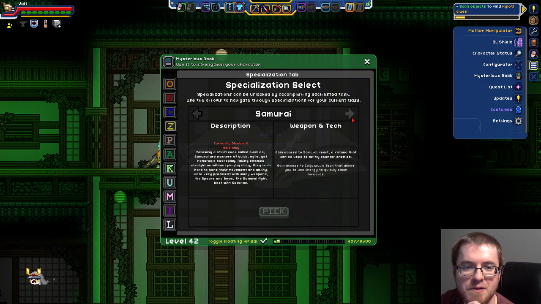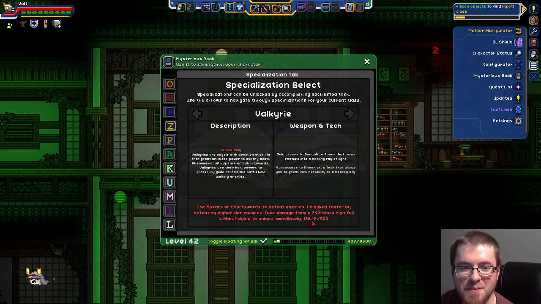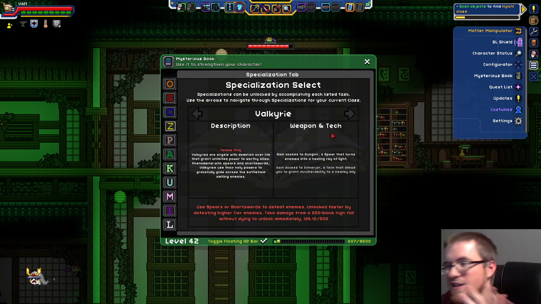So Juggernaut is disabled. Samurai is disabled, but I can get it? Okay, so even though I unlocked it, it's not actually enabled in the game, which is odd. Valkyrie is female only. Take damage from a 250 block high fall without dying to unlock immediately. That's really cool. Gain access to Gungnir, a spear that turns enemies into a healing ray of light. Gain access to Einherjar, a tech that allows you to grant invulnerability to a nearby ally. Those are both cool. You're gonna play that in multiplayer.